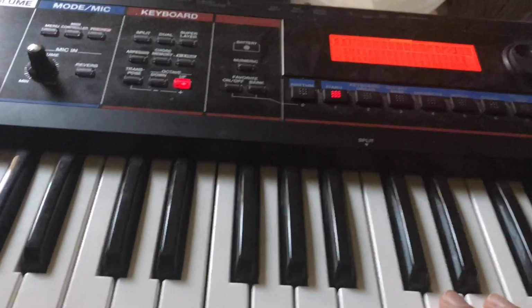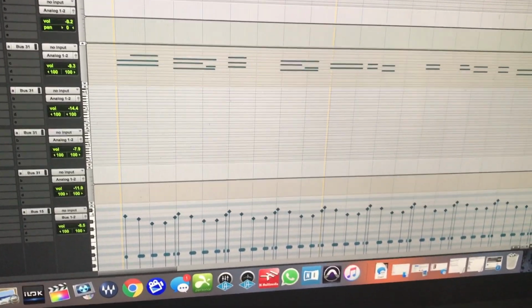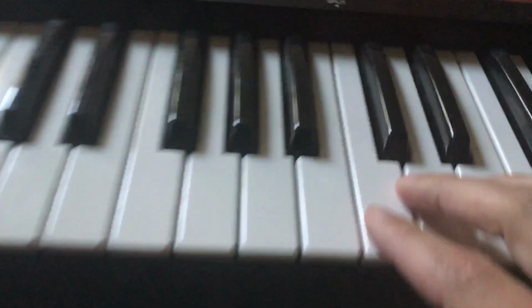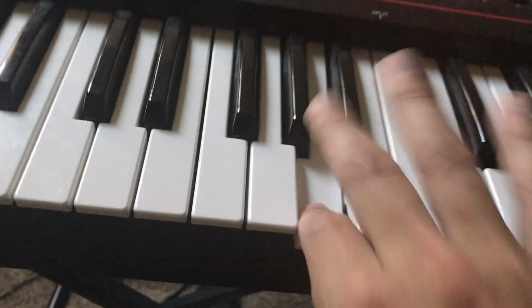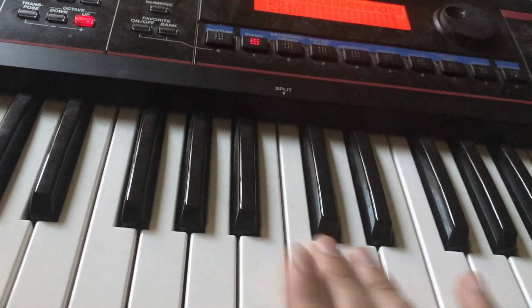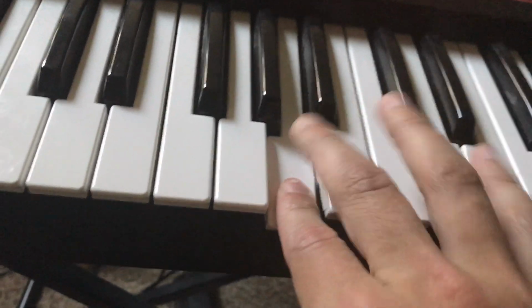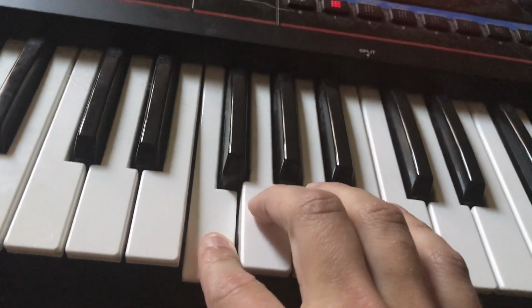So I'm gonna write this part for the intro. And I love how cheeseball that sounds. You can't have 80s without cheeseball, right? And then again. Use the bell sound again.